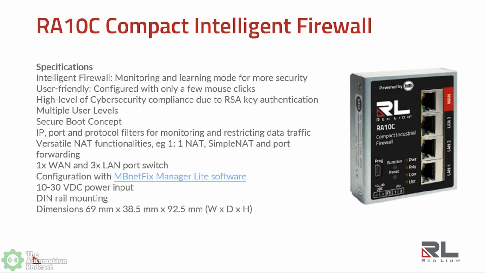And then if you're using this device in router mode, it's just like a traditional router, which would require you to make a change to the industrial devices. But this device does support bridge mode, which is what I spoke about at the very beginning, but it also supports router mode. In router mode, you can use NAT and simple NAT and port forwarding to get access in and out of a particular zone. It's also an industrial device, so we're talking 10 to 30 volts. It's DIN rail mounted, and it's a very small device. When I say small, I'm talking about 69 millimeters by 38 millimeters by 92 millimeters, something like that. So it's a very small device, mounts right on the DIN rail, very compact and very easy to use.